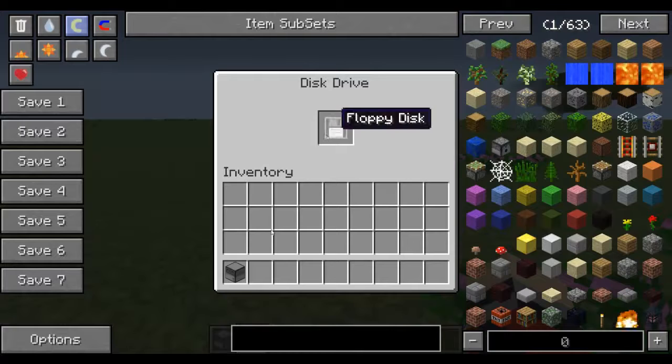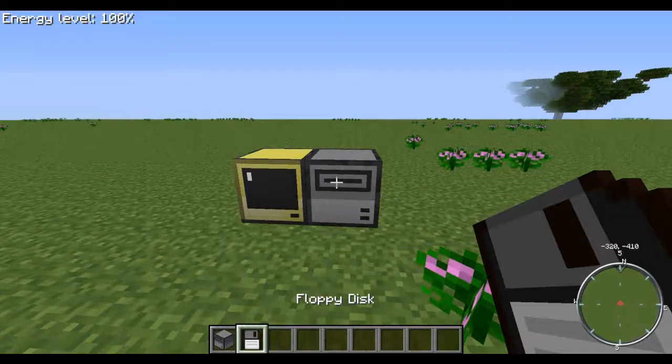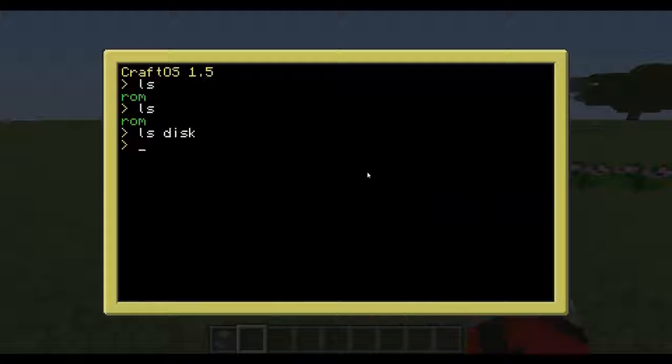Now, normally you'd have to open the disk drive interface and GUI and put the floppy disk straight in, or you could just shift and right click and it'll go straight in. And then if you type ls, there you go, you get ls disk. Currently there's nothing on here because we haven't put anything on to the disk. So, to make your first program, you can't open or create any program yet because you just opened up your computer.